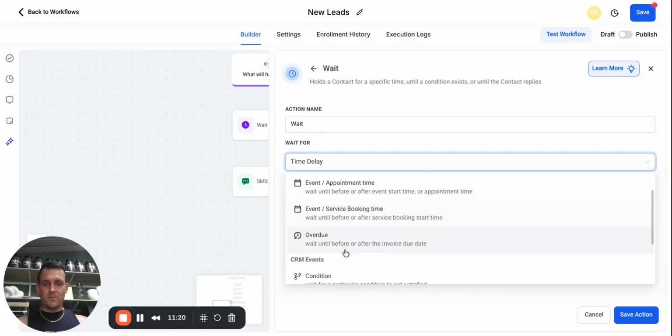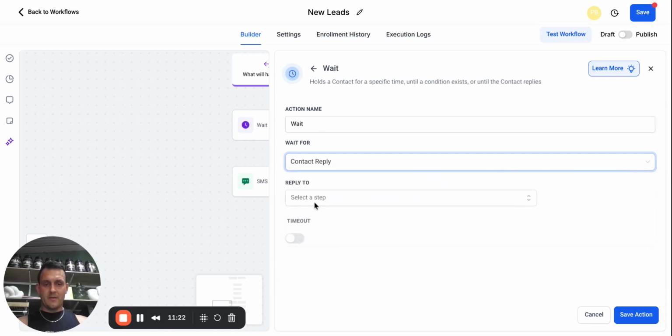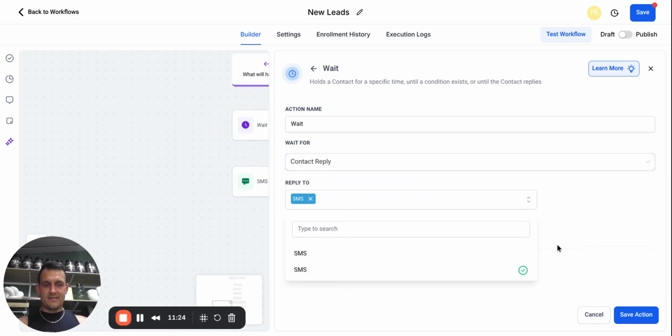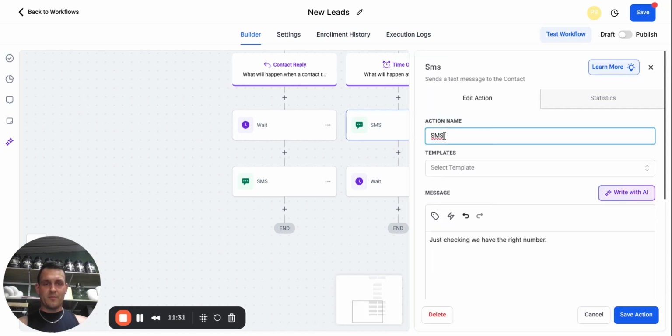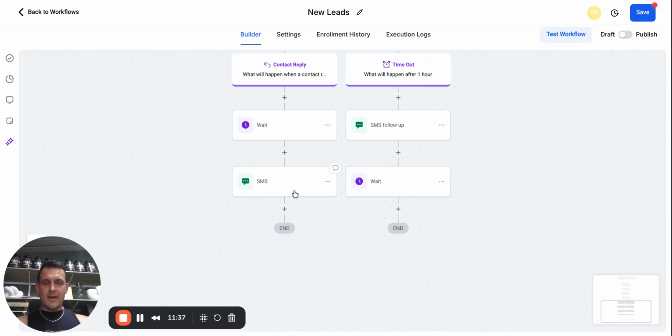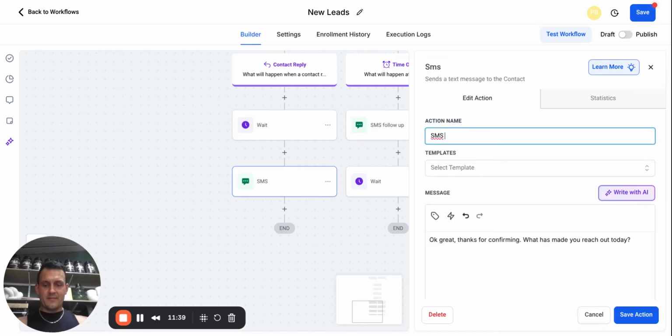So wait for client reply to the last SMS. Best practice is to label these SMSs. So you might go SMS follow up, and you might go SMS number 2.